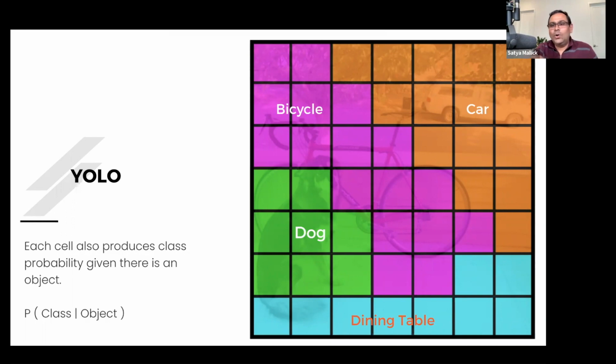You can see that all these different cells on the top right-hand side predict that this is a car. And all the ones at the bottom predict that it's a dining table, right? We know that it's not a dining table, but that's what the class prediction would be, because it doesn't have the concept of ground. There is no ground class in ImageNet. There's a dining table class, and that's what it thinks. But fortunately, there will be no bounding boxes associated with those. The confidence of the bounding boxes would be too low, and so we will never detect a dining table in this. But if you look at only the classes that a cell produces, you will see a map like this.